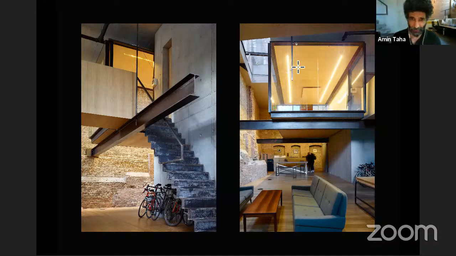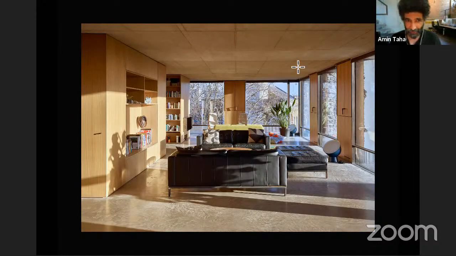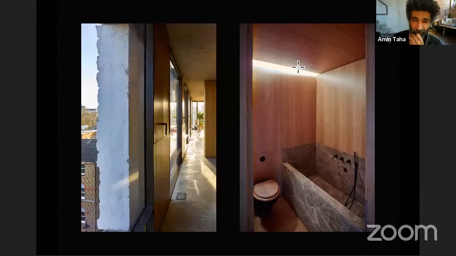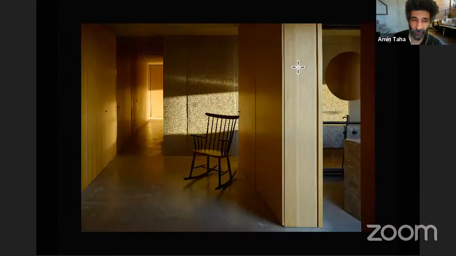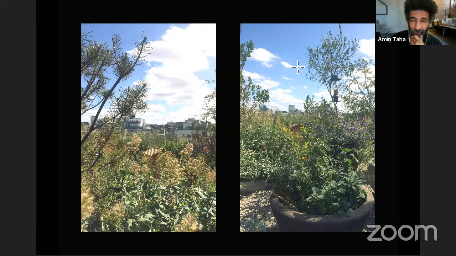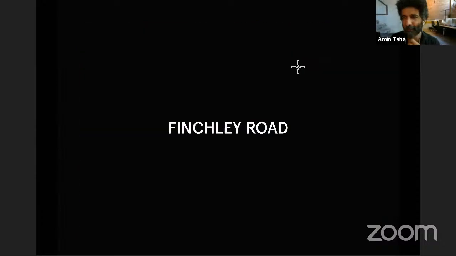Internally it's very simply finished, again with the same cabinetry makers. And then there's the biodiverse garden, an intensive blue roof and intensive green garden at the top, which means that instead of water attenuation and pumps, if you place four trees up there, they will absorb the annual rainfall.